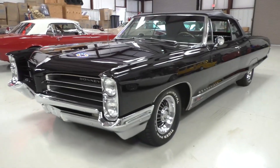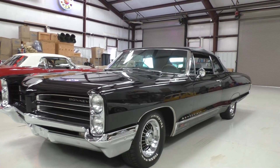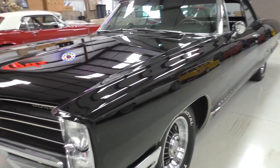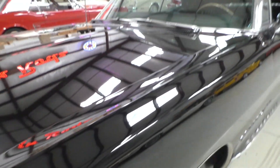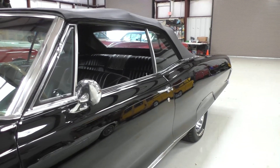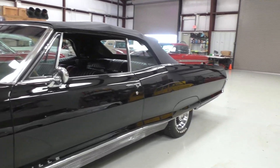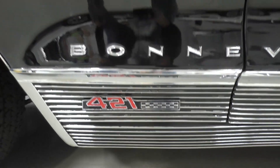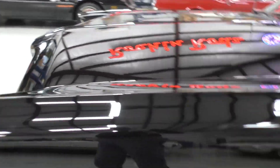Older preservation - I wouldn't call it a restoration. It looks like it's been painted once, many years ago. Paint is a little bit thin in areas. We'll cover it where we see it here - like right here, it's a little thin, you can see the gray in there, usually on the edges where somebody probably buffed it at one time or another, and a couple of edges in the back. You really can't see it unless you really study it. 421 badges here, black leather interior, black top, factory power steering, factory power brakes.